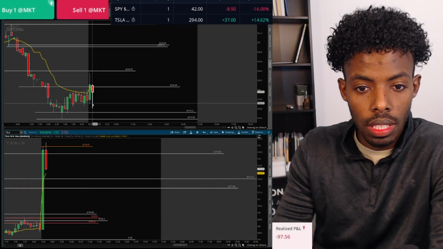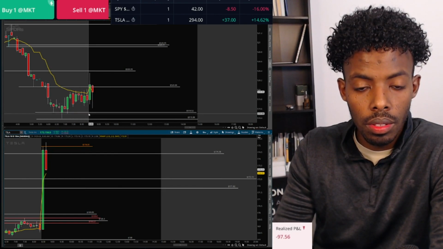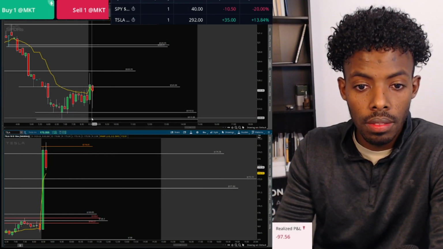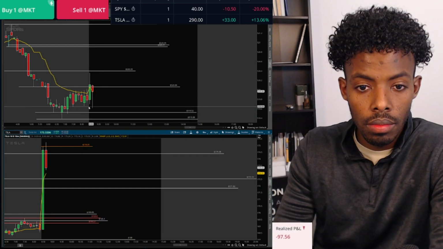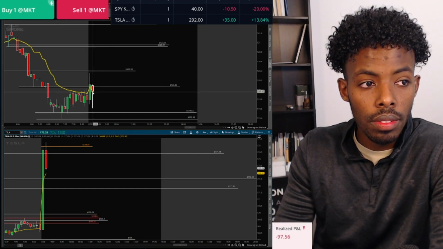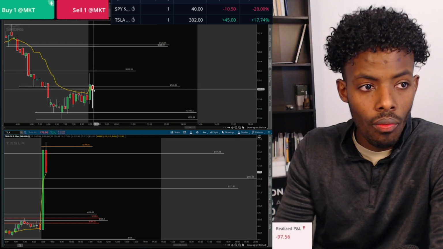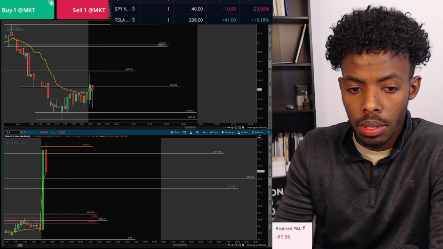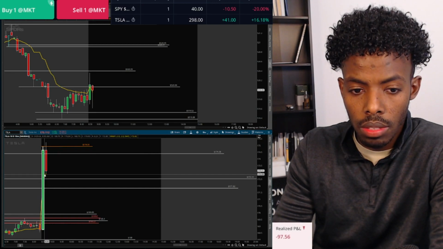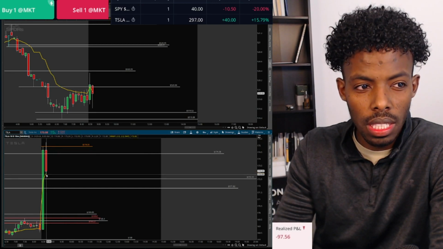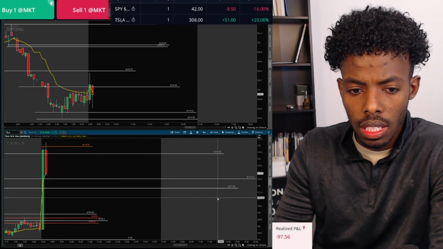Yep. This is expected, guys. This is this level, right? This is the level I was trying to buy. Yep. That's what SPY is doing right now. No, I'm not adding to my puts just yet. So here we go. This is a VWAP retest that Tesla's experiencing right now. I'm tempted to get out, but I want to see if it's gonna clear it.